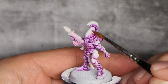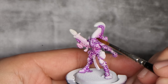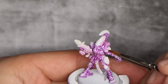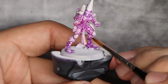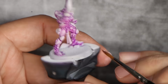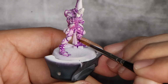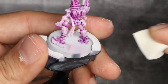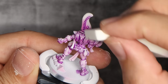I want these guys to be as clean as possible, but I'm basically just going to concentrate most of my efforts in the viewing angle, so from the front and stuff like that. The back is less important, although I'm going to take care of that as well, obviously. The key is that you are very careful with how much thinner you have on your brush. Very little does a lot. You basically want your brush dry, not dripping wet, because if it is dripping wet, you're going to cause a mess. On the backside, we could use a sponge, a dry one, quite effectively.